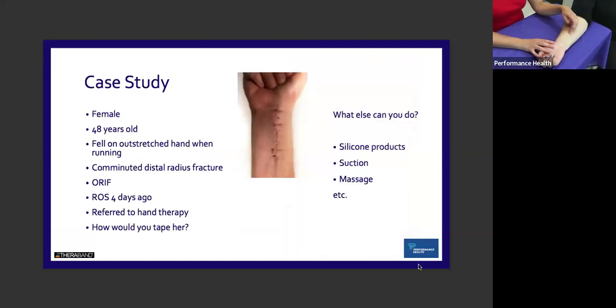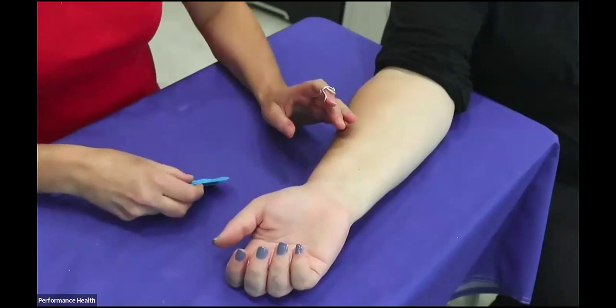We've got this very typical scar, which is longitudinal over where they've attached the ORIF, and they get so stuck. They really get stuck. They pull the skin in. We can start having problems with radial nerve and actually a median nerve on this side. So let's have a think about how we might like to tape Rachel in this situation.